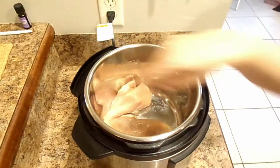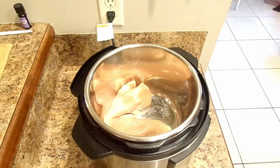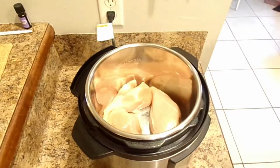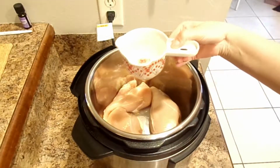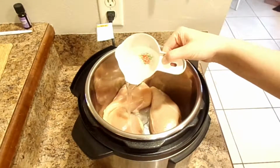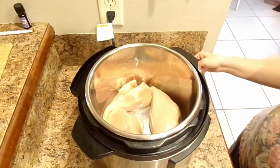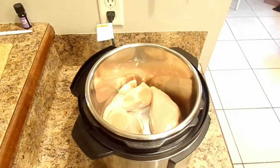So as you can see, I have my Instapot out and I'm putting some chicken breast in there. And I'm going to add in a cup of water and set it on 20 minutes. That's just so I don't have to stand at the stove cooking up the chicken breast. When it gets done, it'll already be done and all I have to do is chop it up, and I can go do something else while that's cooking.